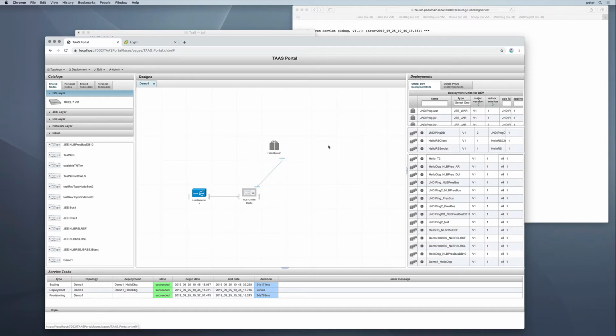To finish this demo, let's have a quick look at the very simple log file handling that has been set up for these simple examples here in the Topology as a Service framework and its customizations.